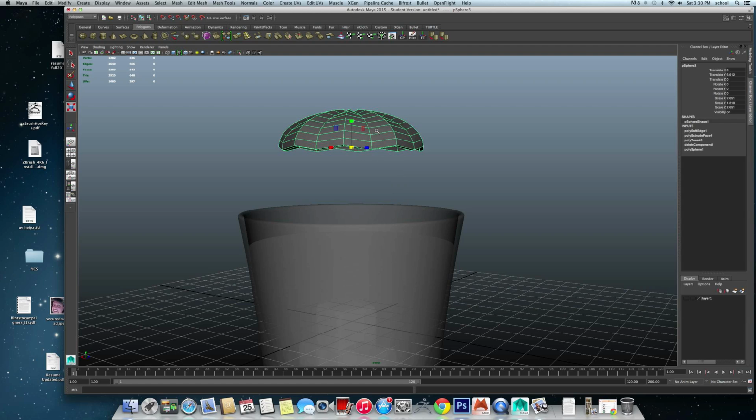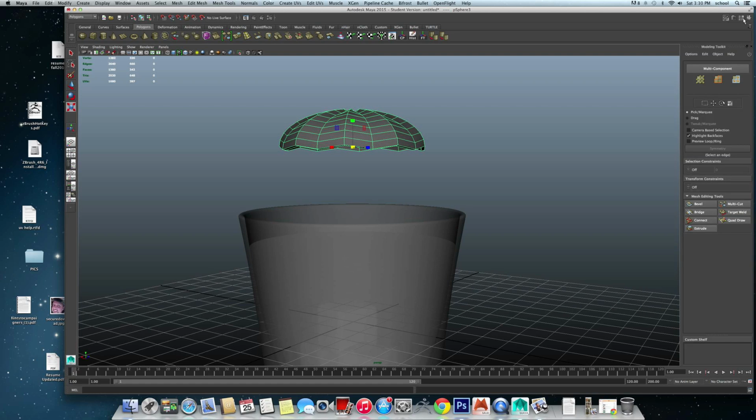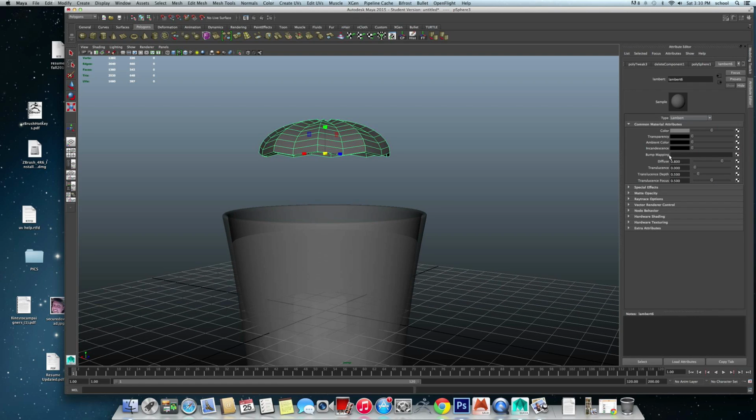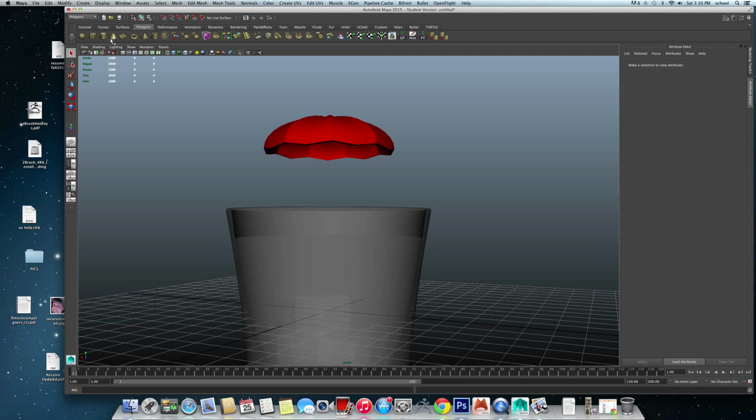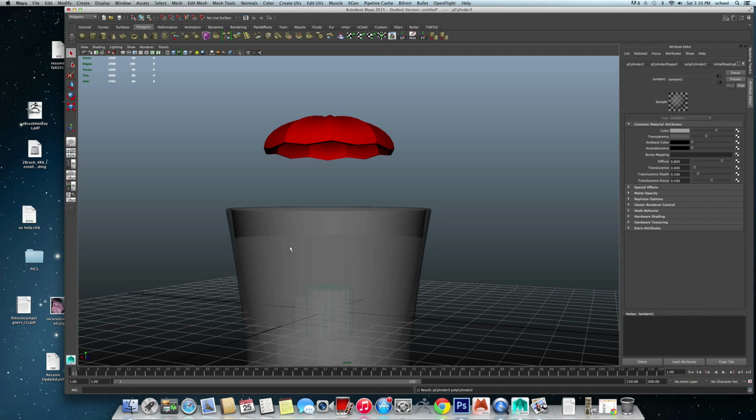Okay, and while I'm at it, I'm going to go ahead and change the color of this guy. I'm going to just make it red. Nothing special. Now I'm going to make the stick portion, just going to create a cylinder. Just a simple, easy peasy solution for this. Just take it and make it skinny and long.